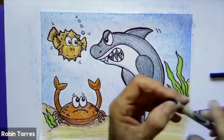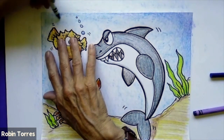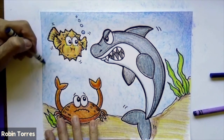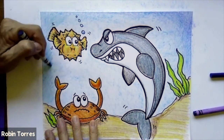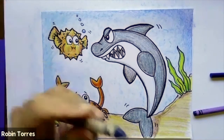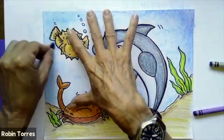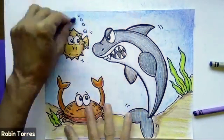Let me show you what it looks like with turquoise. So turquoise is another beautiful color that you could do this with. I'm just gonna color a little turquoise in there. Turquoise is just a mixture of blue and green. So since I don't have a broken crayon, I'm just using the side of my crayon and coloring very lightly, just around the edge. I'm going to go back in with my blue and rub my blue over it. So this is going to look a little different on this side of the ocean because I used a little bit of turquoise with my blue.